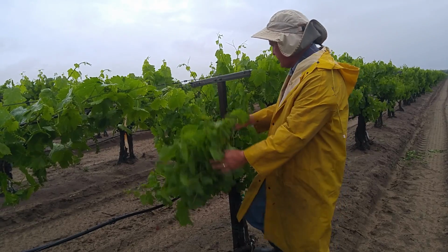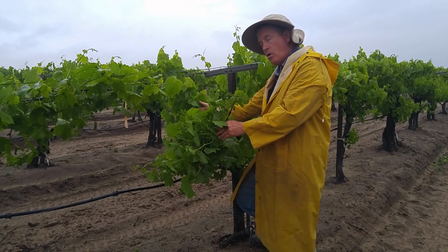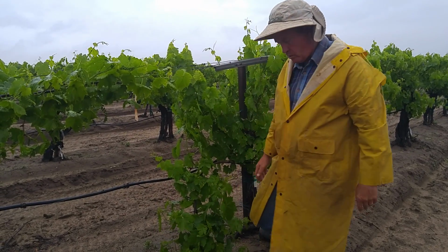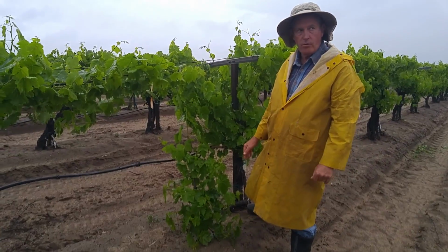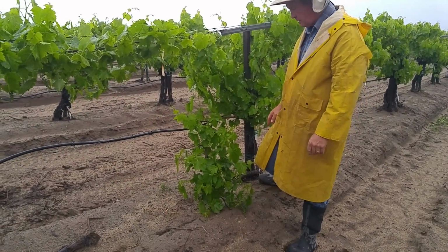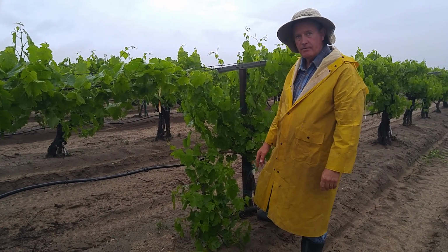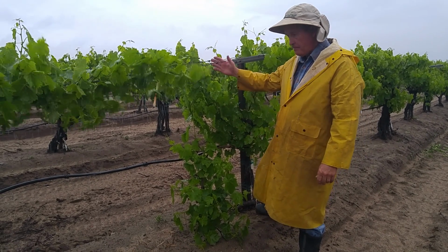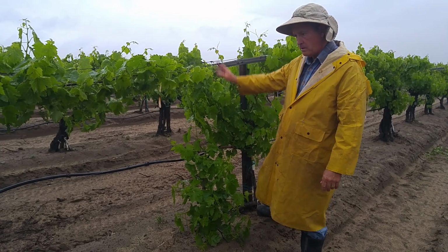Well, at that point, take it over and tie it to the stake or to another arm, because if it's left hanging down here, it's no good to us. The fruit will be touching the ground, it'll rot because of soil organisms, or its own weight will break it and make it fall off, or the tractor will hit it and break it off. If it's not connected to the wires, it's lost to us, so we want to pick those up.